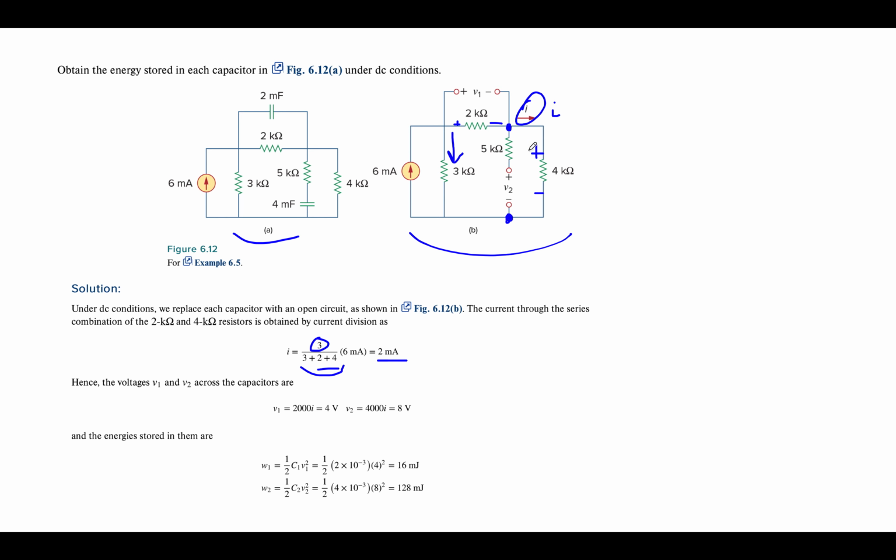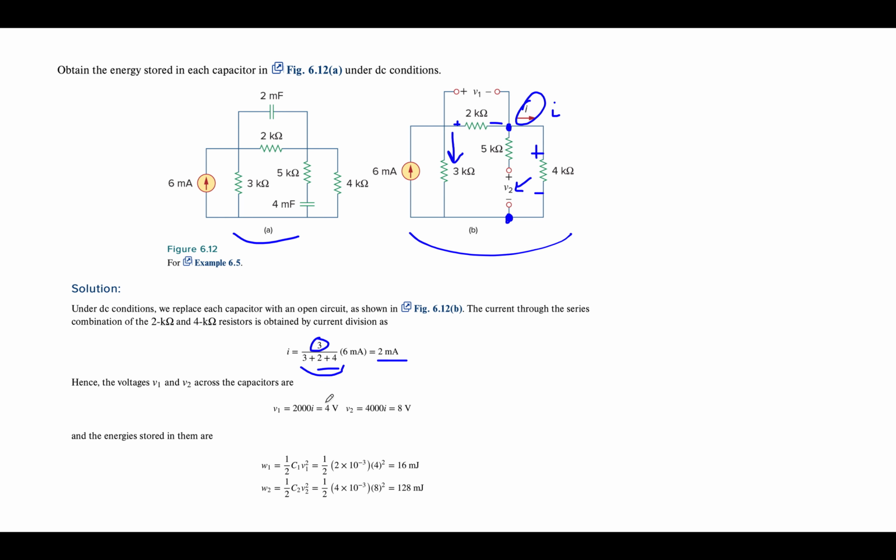And so the question for you is, why am I saying that's V2? Why is there no voltage drop across the 5 kilo ohm resistor? The reason there's no voltage drop across the 5 kilo ohm resistor under DC circumstances is that this is an open circuit and there's no current through the 5K resistor. So if the current's 0, the voltage is 0, which means that this entire voltage from this node to this node that appears across this 4K resistor will have to appear across this open.